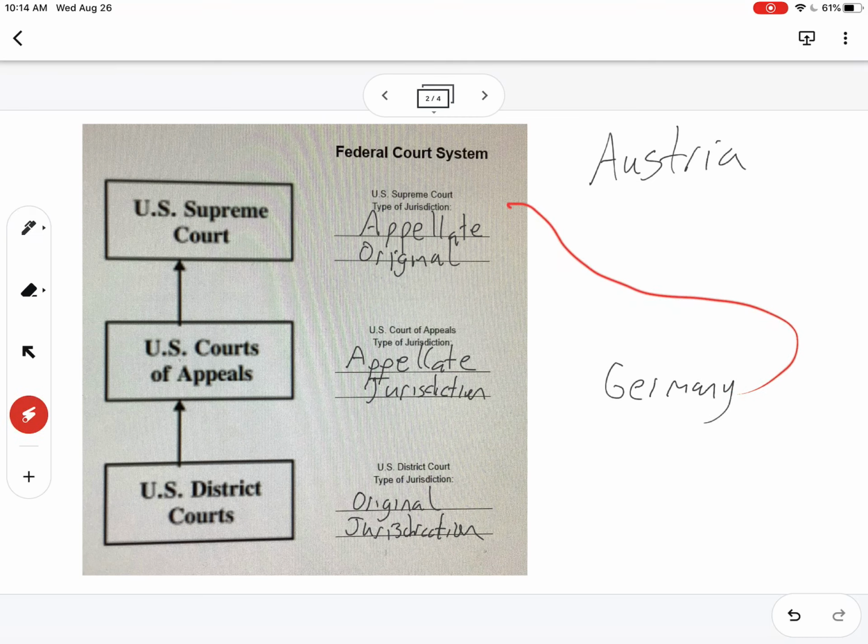Her family left Germany and went to the United States, but not before the Nazis, before World War II, confiscated and stole all of her family's art. And that art found its way to Austria, into an art museum. Now, this lady sued Austria in the Supreme Court. The Supreme Court is the only one that has the ability to hear those types of cases involving other countries. So that's where their original jurisdiction comes from, mostly.